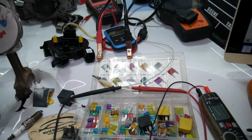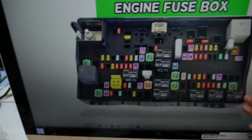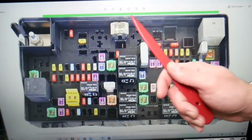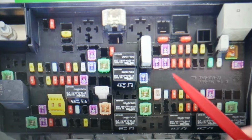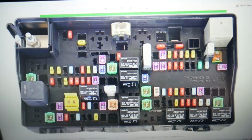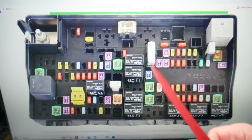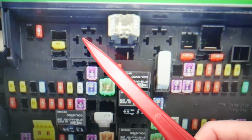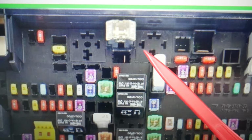Please check it out. For the cooling fan, 2 relays will need to be checked. Let's zoom in. Now, some models may not have them, we'll talk about that. Please, guys, make sure to stay until the end. We want to give you a quick advice, that way you don't end up being stuck in the middle of nowhere like it happened to us. Here you need to check relay number 1. You see where it's empty, you may have a relay here and a relay number 2.